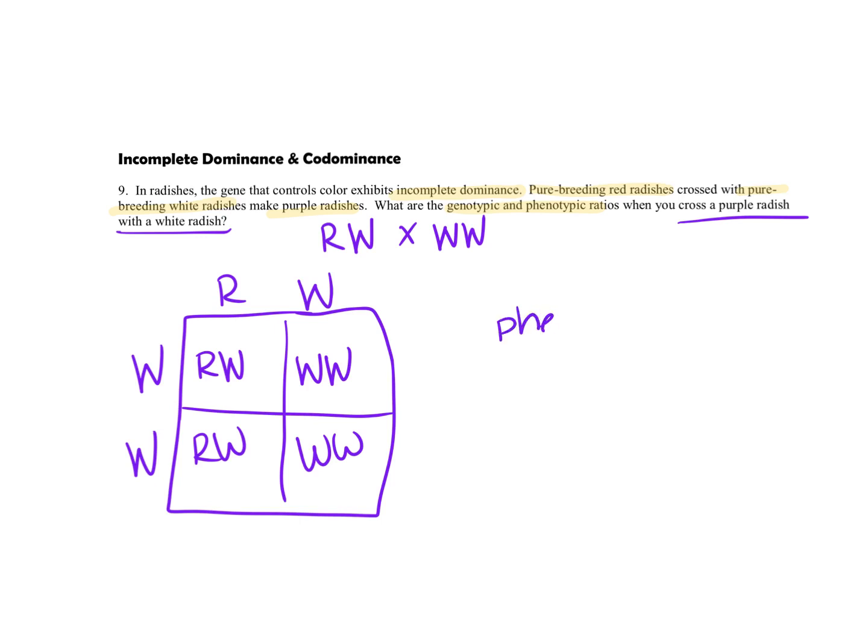And then I usually just label the genotype and phenotype so they know that I understand which one's which. So don't forget, pheno means physical. It's what it looks like. And geno, like gene, that's the allele letters. So if we look at the phenotype here, I have 2 that are RW, which is going to give me 2 purple, and 2 that are WW, which is going to give me white. So my ratio is actually 2 to 2, which you should simplify to 1 to 1. And actually, my genotype is going to be the same ratio because we have the same letter conventions.